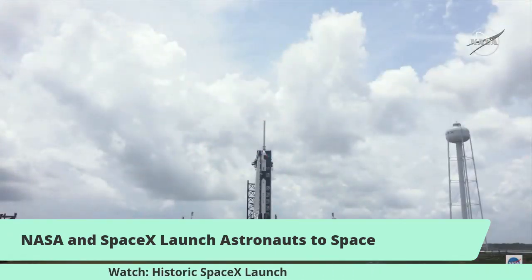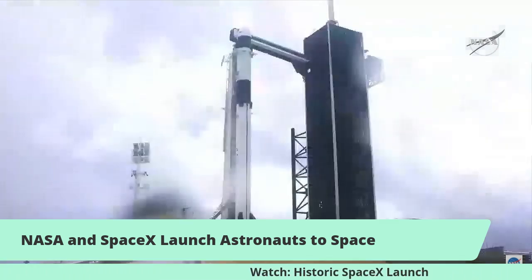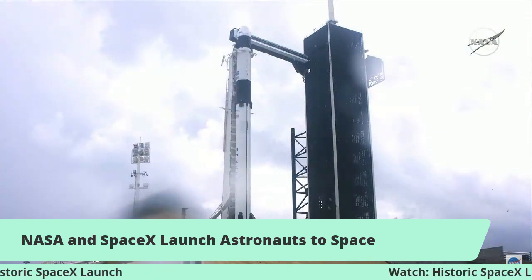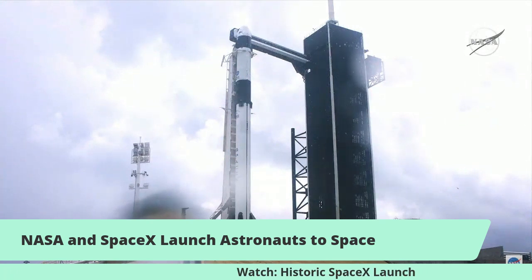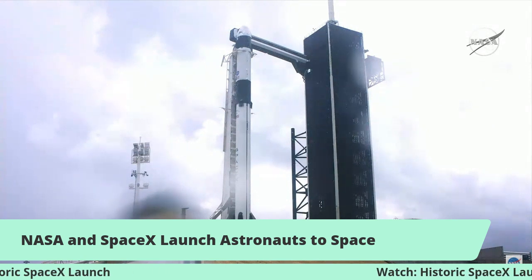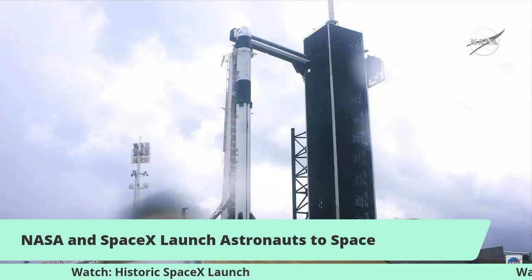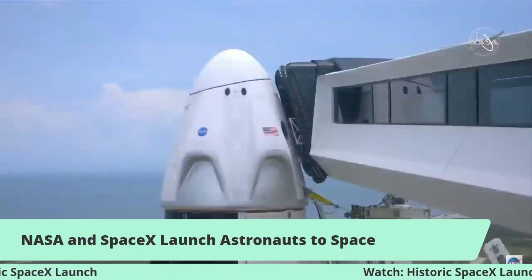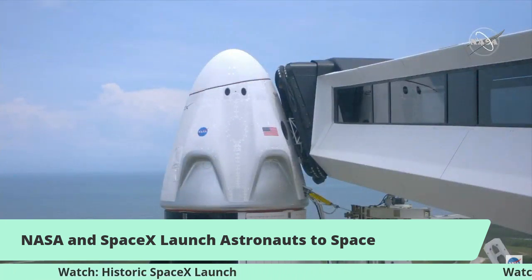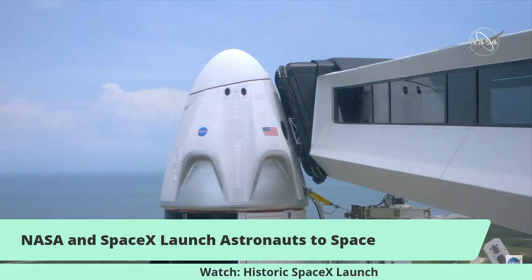And there again is a live look at Launch Complex 39A at Kennedy Space Center in Florida, where we are T-minus 1 hour, 41 minutes, 58 seconds and counting from liftoff of the Falcon 9 rocket carrying Crew Dragon with astronauts Bob Behnken and Doug Hurley strapped inside. We can see some raindrops on the screen there. It looks like rain coming down at the pad, but we're still monitoring weather, and it sounds like there's going to be another decision point before they start fueling the Falcon 9 rocket, which is scheduled to happen at about T-minus 35 minutes.